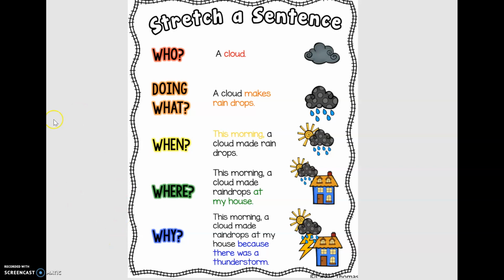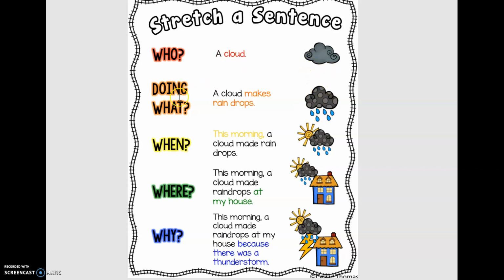All right, so on this side, if you look at this poster, it says who, doing what, when, where, and why. And then we have pictures here that show us, right? So in the first picture, we see that there's a cloud. So who are we talking about? It's a cloud. Okay, doing what? Now this cloud is gray, right? I could also say a gray cloud, right? But let's stick to that and then let's look what happens to that gray cloud. You know what happens to these gray clouds? They are rain clouds, right? Or we could also say a rain cloud, right?